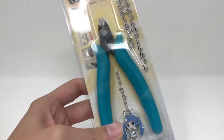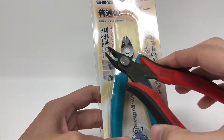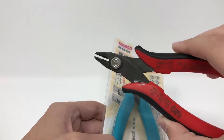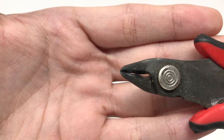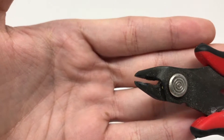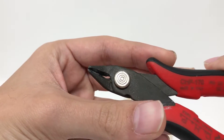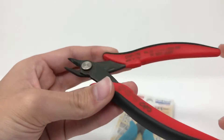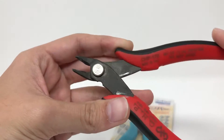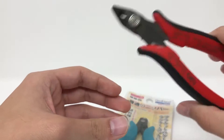I used to have nippers very similar to these — these were my old nippers here. I forget what brand these were, I'm sure someone can point them out, but as you can see the end is very, very screwed up. At one point I'm pretty sure I used these to cut paper clips or something for a diorama and completely destroyed them. Sometimes I use these just for rough cuts, but in any case, yeah, these are pretty much dead.